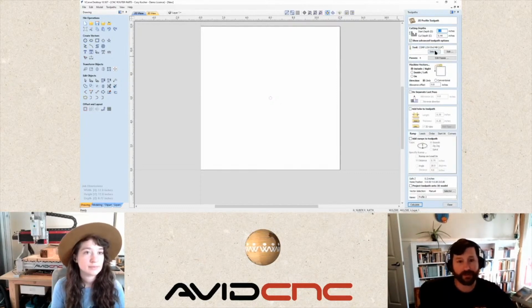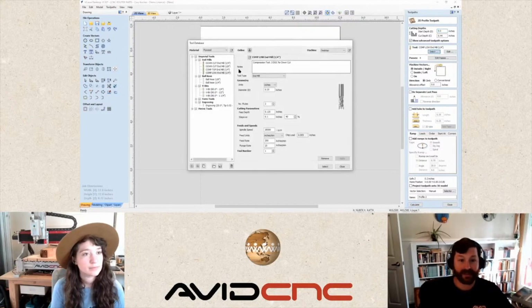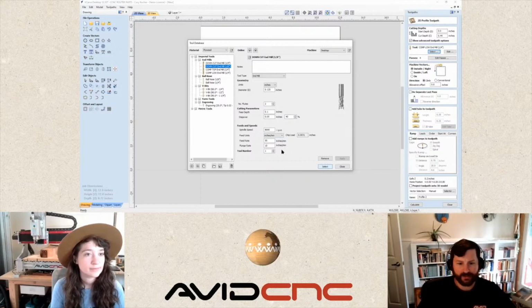What we're going to do is use a tool that's smaller than our final hole. This is a 1/4 inch hole, so we're going to select a 1/8 inch end mill, and we have a down cut 1/8 inch end mill loaded up here. We're going to be moving shallower and a little bit slower, so I have our spindle speed down to the lower part of the range in order to get the best chip load on it. We are at 8,000 RPM, and I've also slowed our plunge rate down a little bit. Again, it's a smaller tool, so we're going to be a little bit gentler with it.